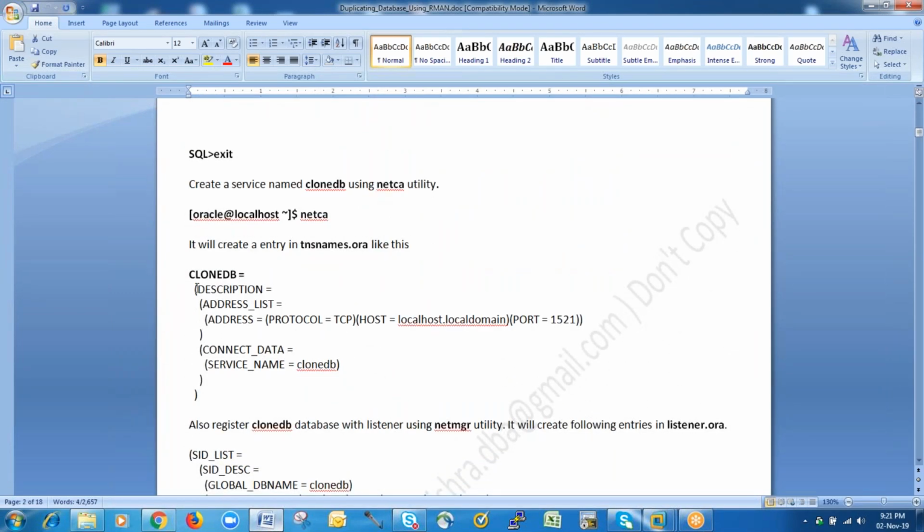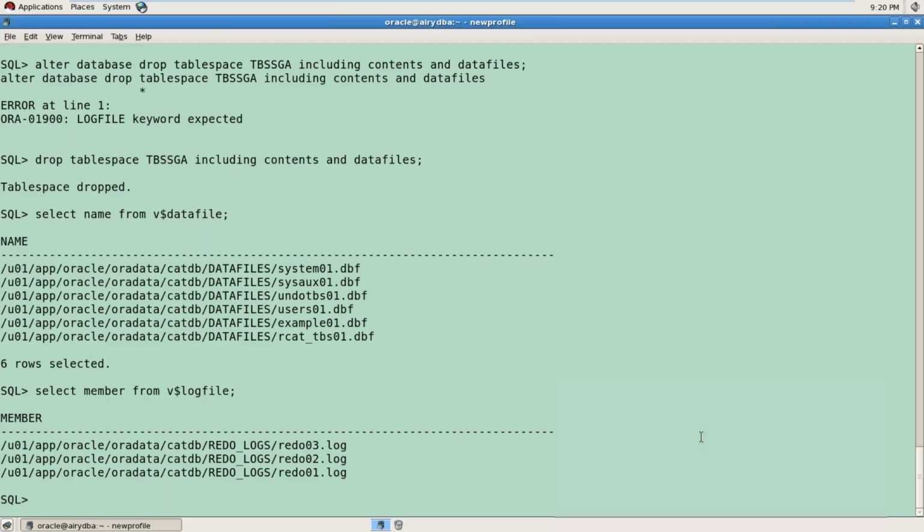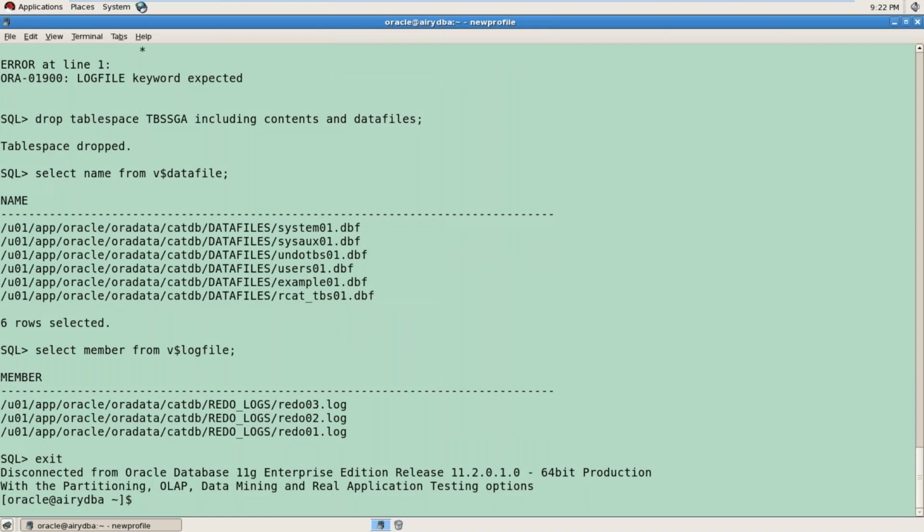Thereafter, I will run netca and create that clone DB. Otherwise, I will put this entry directly in my tnsnames.ora instead of doing the entry through netca. Do you want to see the entry using netca, or should I put it directly in tnsnames.ora?